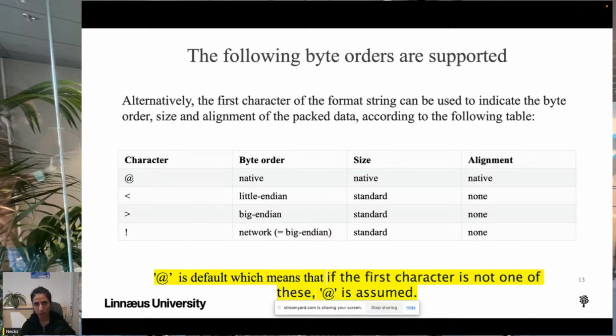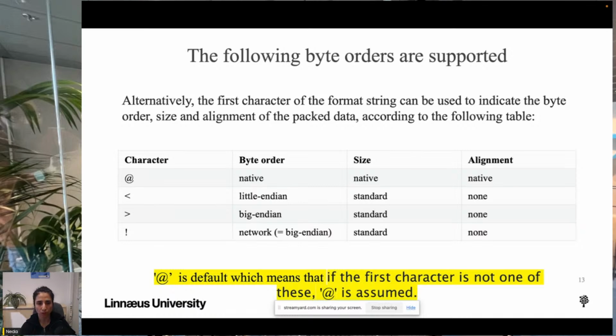For example, Intel x86, AMD64, and Apple M1 are little endian. And IBM Z and many legacy architectures are big endian.